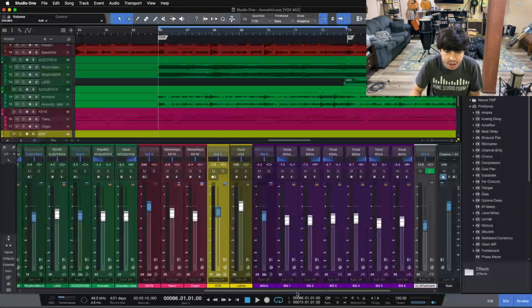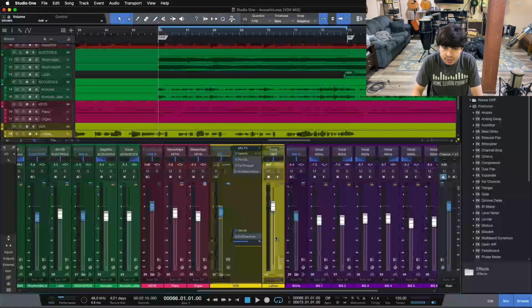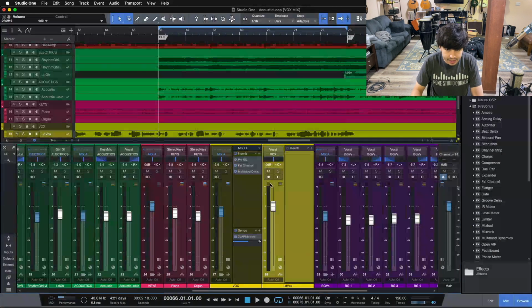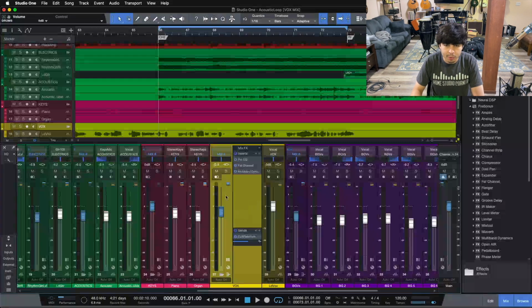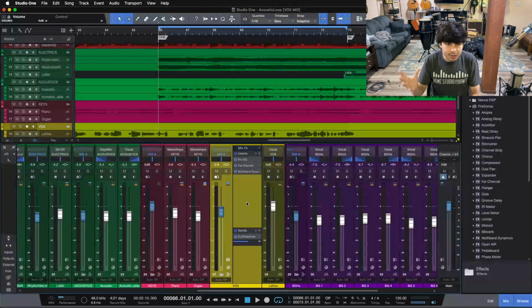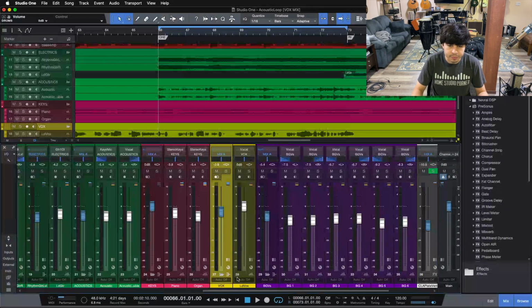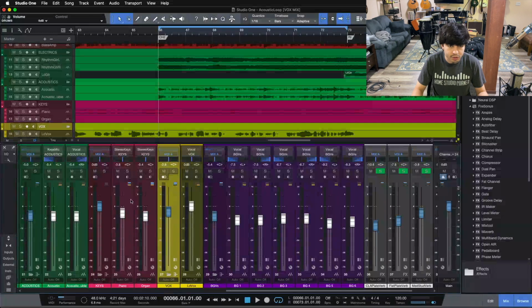Moving over, I have a Vox bus, and because I only have one lead vocal, I keep that at 0, and then do my processing right here on the vocal bus. That way, if I need to duplicate anything, add any doubles, or add any effects, all of that's sending right here, right off of the vocal bus, and I can have a master level for that. That way, if I need to push harder into the compressor and stuff too, I can do it right from the lead vocal track, rather than having to push the input on the compressor.